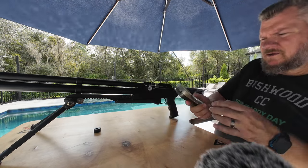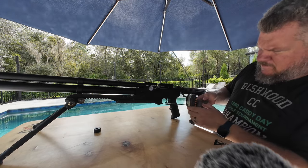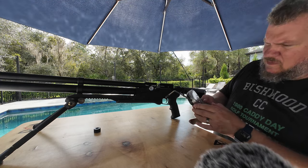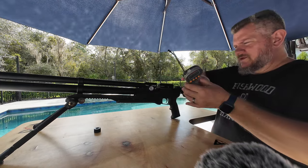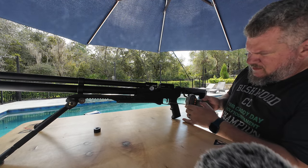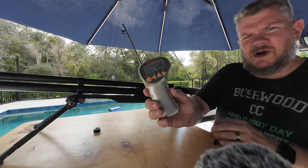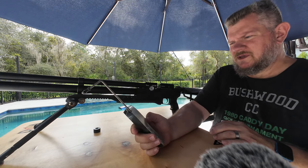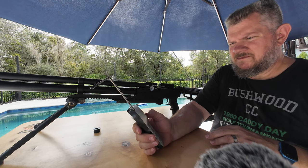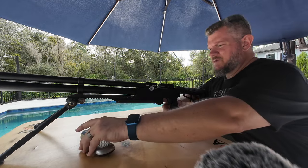1 pound, 12.9 ounces. 1 pound, 12.4 ounces. 1 pound, 13.6 ounces. So like 1¾ pounds basically is going to be your average, which that's pretty nice.